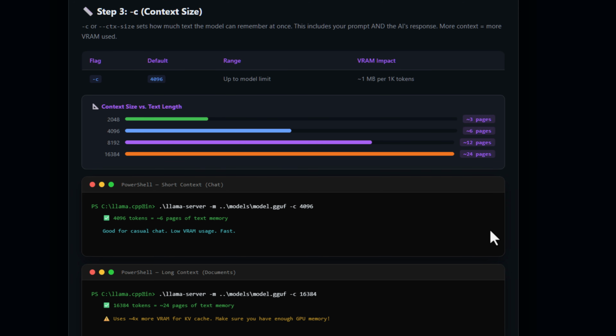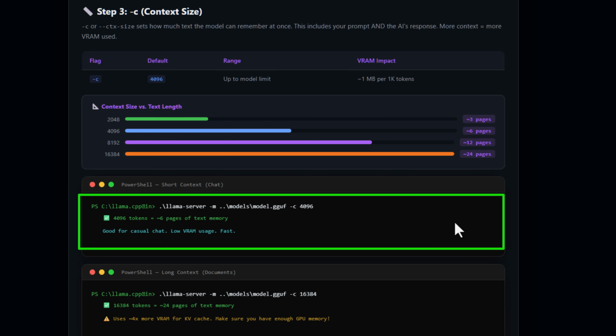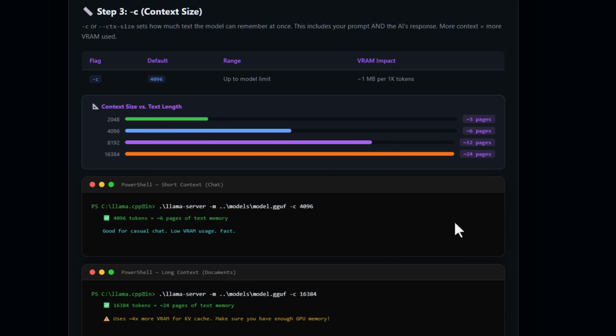So here, as I told you, in order to run it, you just specify -c and the value. For example, we specify 4096 tokens, which is approximately 6 pages of text memory. Okay, so it's good for casual chat, low VRAM usage, and it's fast.